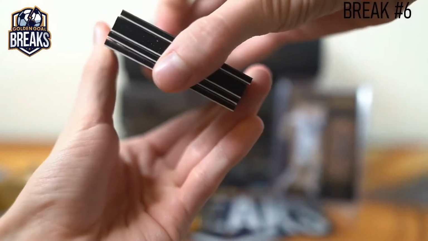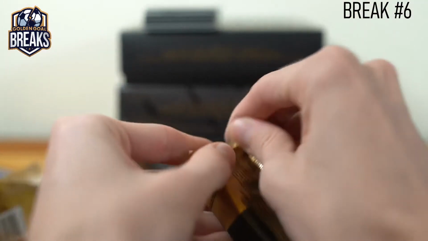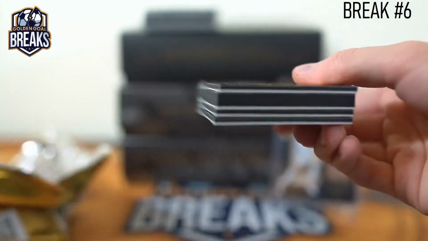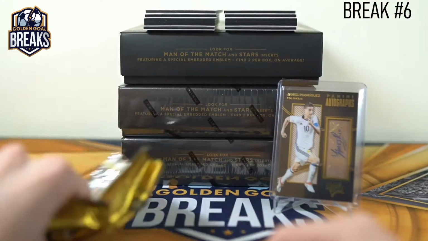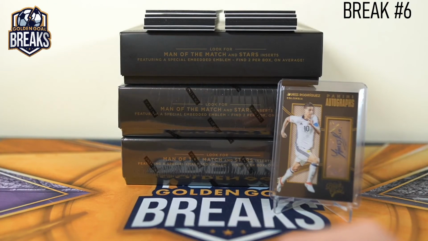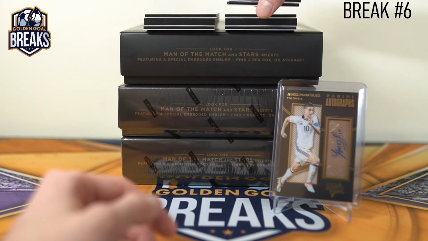I'm getting a bunch of acetates here to 35. Cases in this stuff, I think it was Martial, Pulisic, Ronaldo, Pele, Maradona. Obviously Ronaldo, Messi. I think that's it. I think Lewandowski was not a case hit back then. I think Bale might have been a case hit, and Mesut Ozil. Ozil was the worst together with Martial to get.